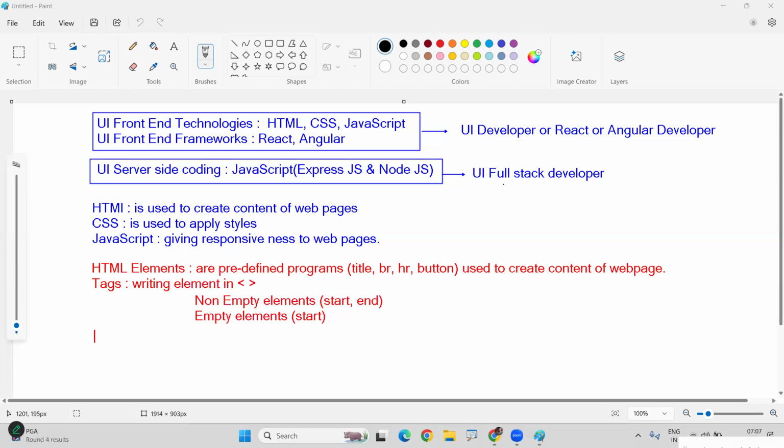The next one is HTML is an errorless language. HTML is not case sensitive. Next one, HTML code, of course CSS and JavaScript also, is run by the browser.